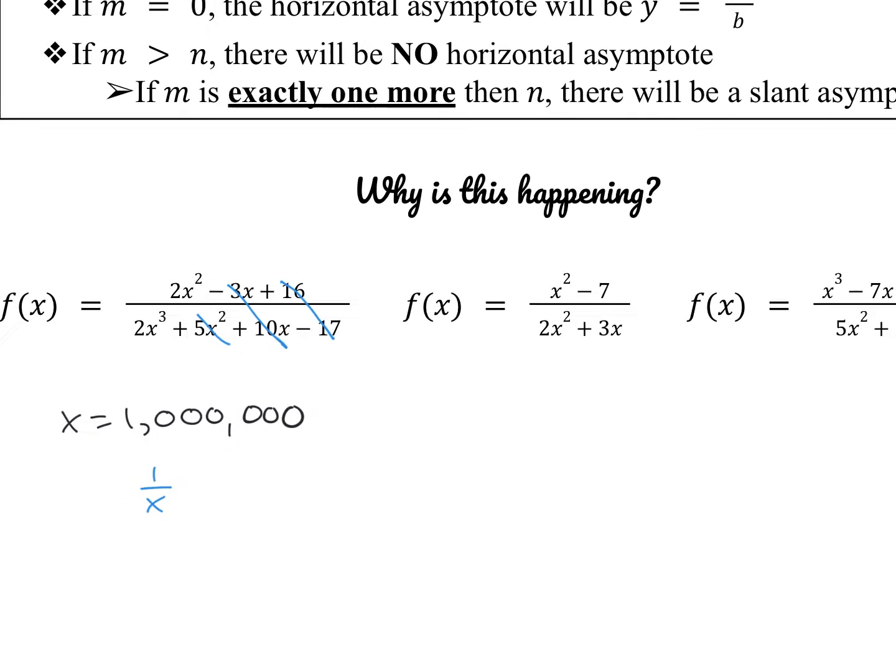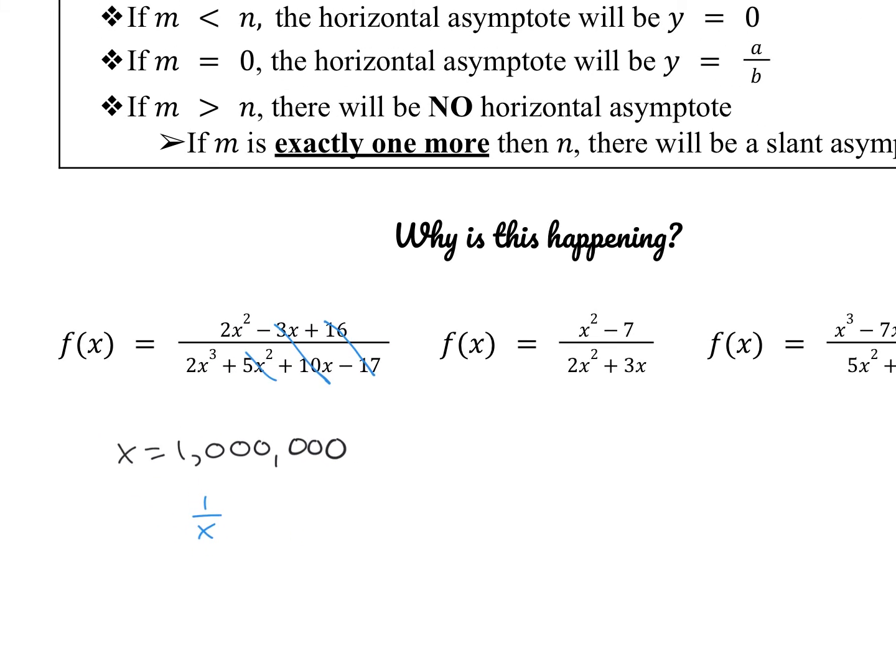Now let's look at this next case. So again, here imagine we're plugging in 1 million. That's such a big number, these are insignificant. And then we look at what we have left over. So if we have 1 million squared divided by 2 times 1 million squared, the 1 million squareds are going to cancel each other out as well. So again, what we had was x squared over 2x squared. We simplify that, and what we have left is 1/2. So if you plugged in 1 million into this function, it would be very, very close to 1/2. And again, that's just the ratio of the leading coefficients, so 1 over 2.